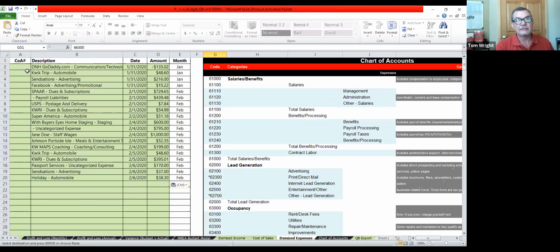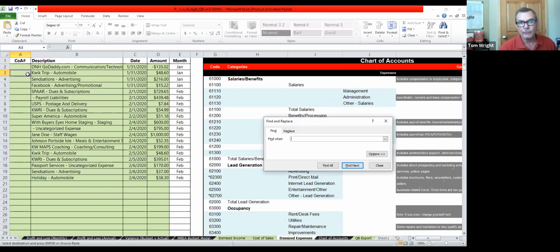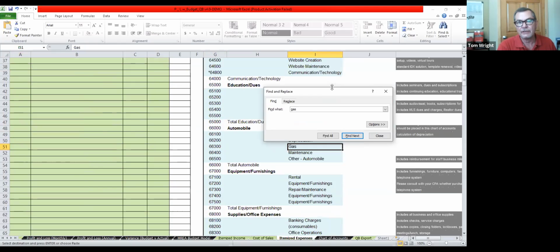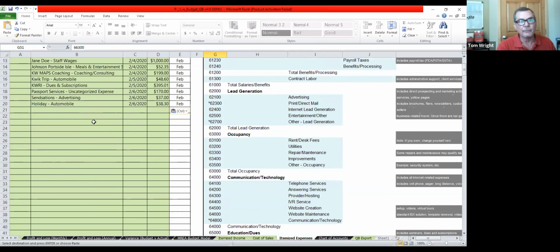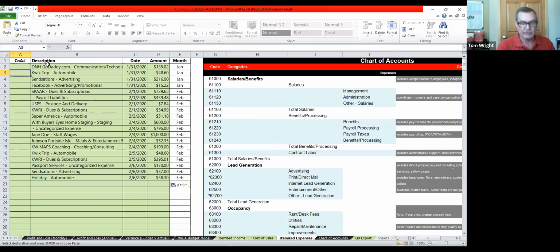Or we can use a shortcut in Excel, which is the find feature, Control F as in Frank. It brings up a little window, and we can just type gas and click find next, and it takes us right to that category. And again, we can take that number and plug it in.